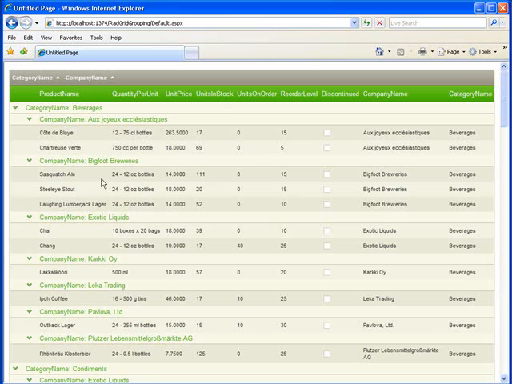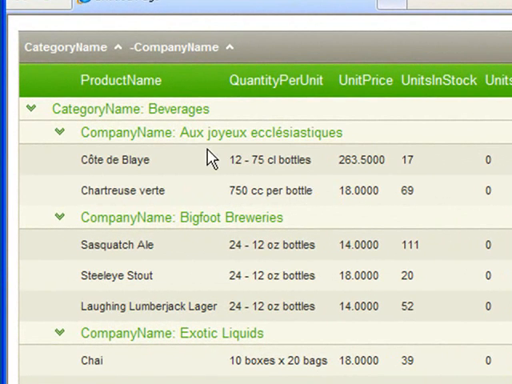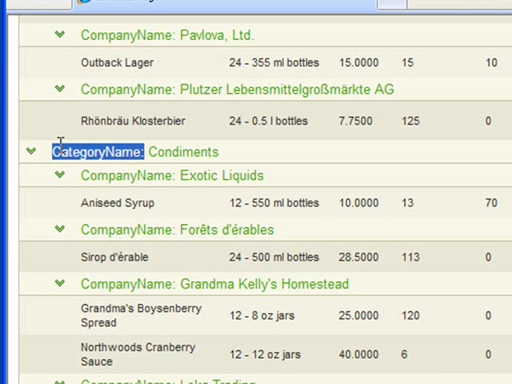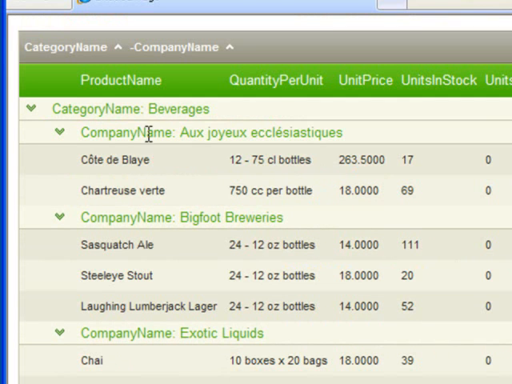So in my example, I'm going to make it so the end user does not have the ability to drag the columns up here, because we're going to set it for them. We're also going to clean up some of the column names here, and since we're adding the columns into the grouping permanently, we're going to remove these two columns here. And if we look at the groupings here, it says category name, and it shows the category, and it shows that everywhere. It's kind of redundant information, so additionally, I'm going to make that disappear so it just shows that it's a beverage with the company name here, and whoever the end user is can figure out for themselves that it's a category name and a company name.